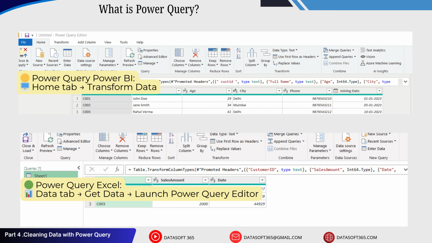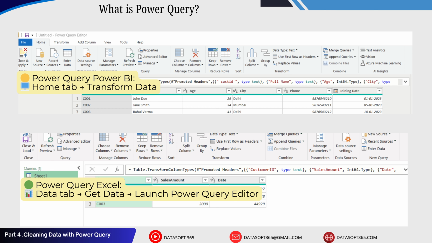But now with Power Query, you can automate your task without writing code. To open Power Query in Excel, go to Data tab and click Get Data. Once you select your file, it will open Power Query. But as in this session we are working with Power BI, we will open it in Power BI.